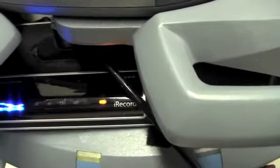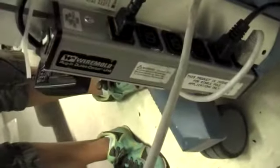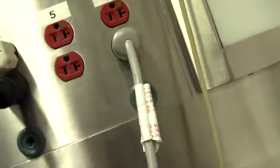So, moving along to troubleshooting some of the wiring in the back of the machine. This is your main power strip. It attaches to this gray cable here, which is now wrapped around the machine, but this needs to plug into the wall, both for the machine to be charged and for the iRecord to have power. So that's the first place I look.